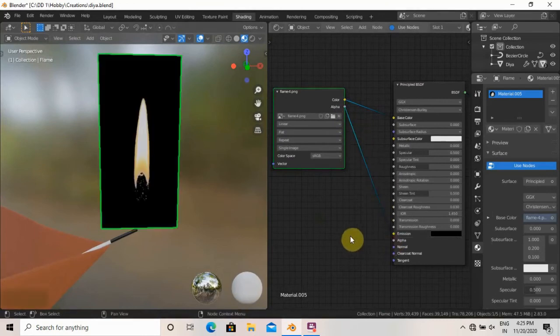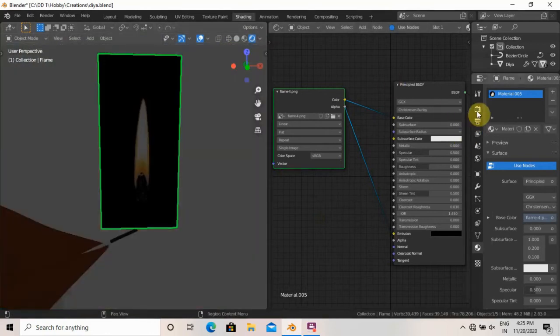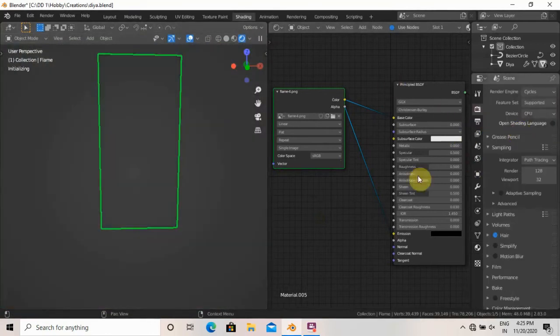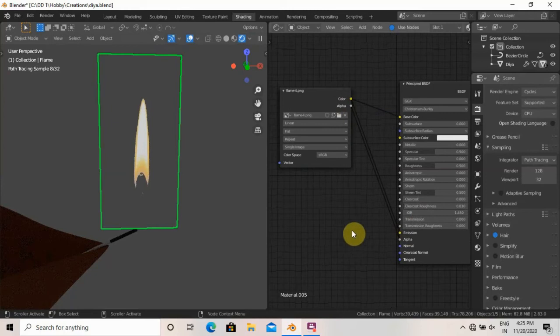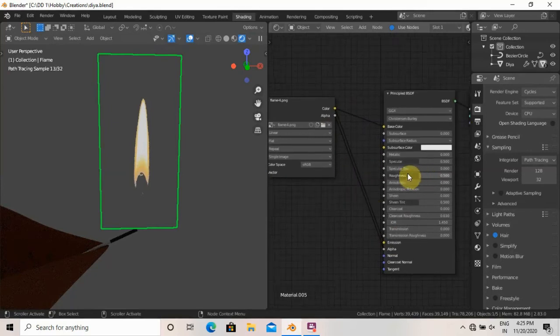Now obviously you can't see it in EEVEE because you have to do some weird settings. You can obviously see it in the Cycles render. Also drag the color to the emission, and yeah, but you can see that the emission strength is not enough, and in the Principled BSDF you cannot actually control the emission.